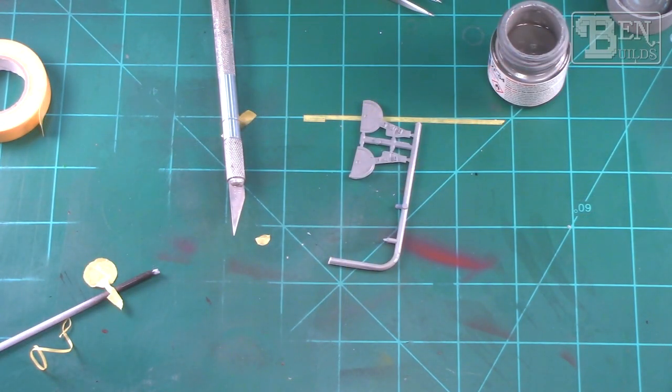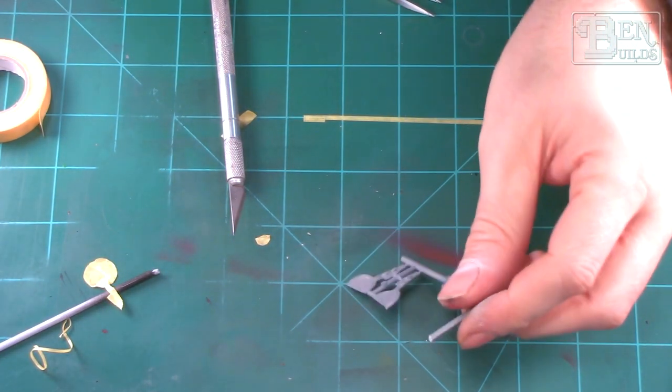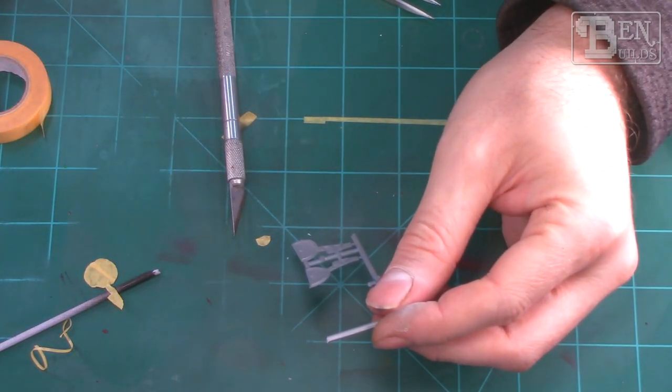We'll take our dark sea gray, we'll mix it with a little bit of 70% isopropyl alcohol, and we're going to go ahead and just airbrush all the parts, like the wheel wells, the inside of the gear bay doors, the gears themselves. We're going to get all that nice gray color, and we'll see how that goes. I think we might hit a bit of Future too. So let's go ahead and wrap this thing up.